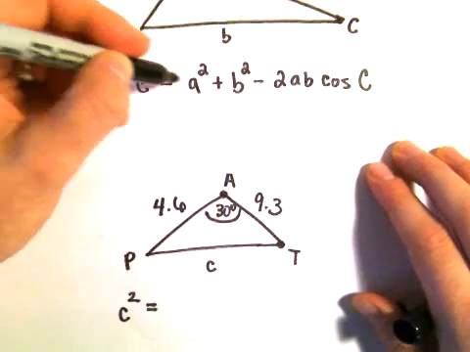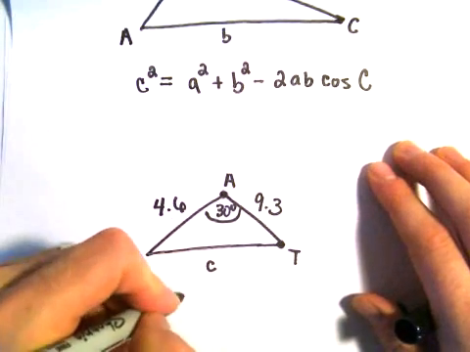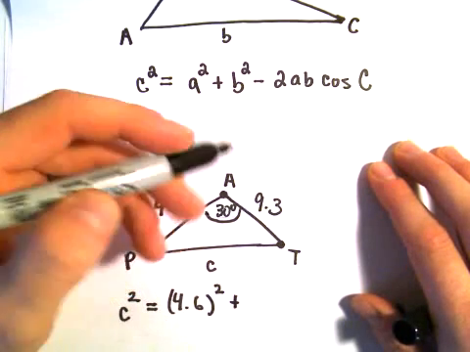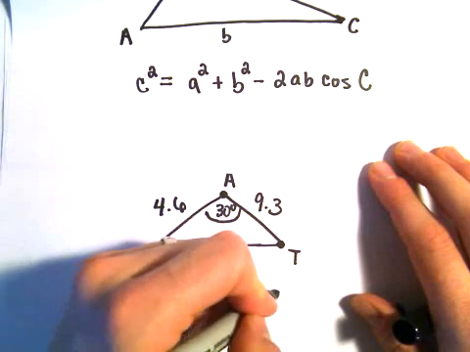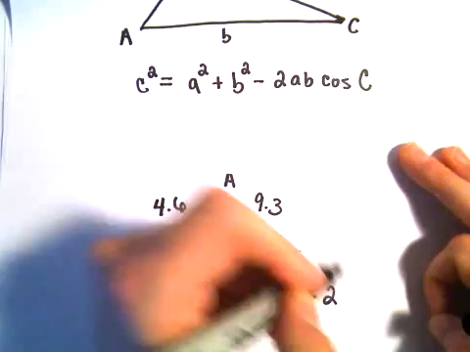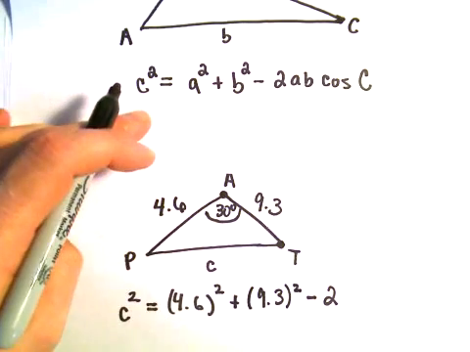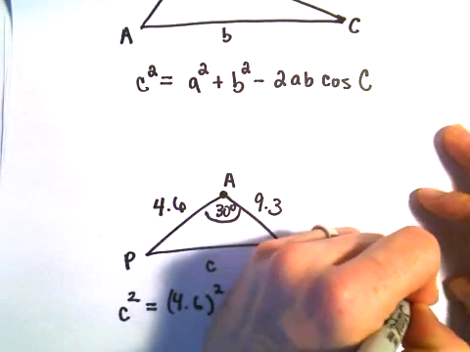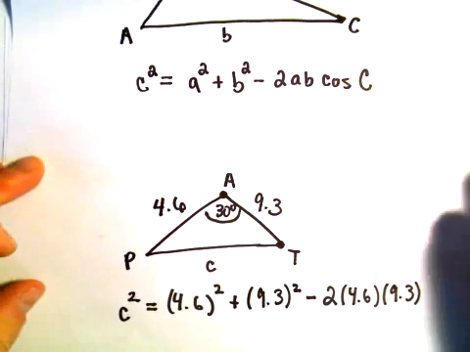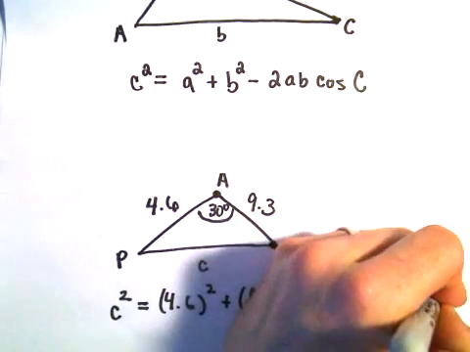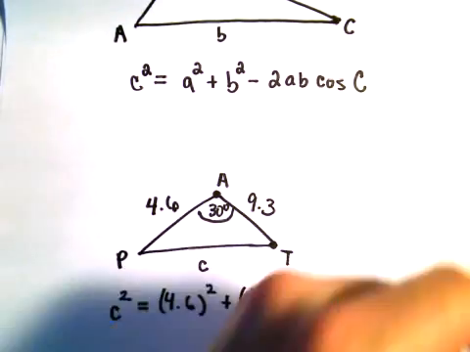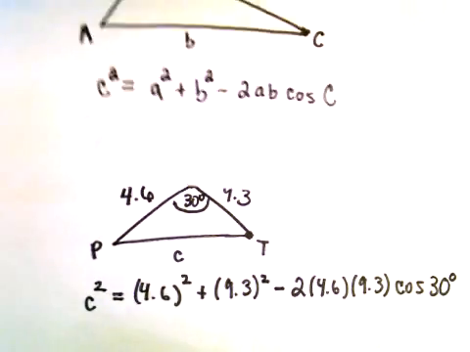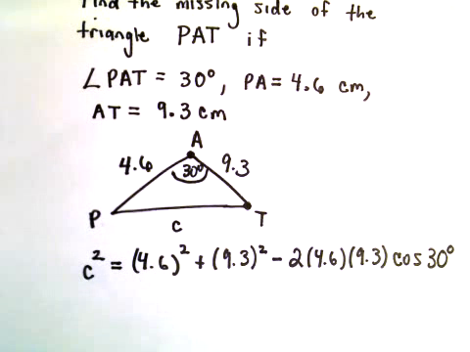So that's the side we don't know. We do know the value for one of the sides, that's 4.6, so we'll square that. We also know a value for the other side, that's 9.3 squared. And then we subtract 2 away, multiply those two values, so 4.6 times 9.3. And then we take cosine of that angle, which is in this case simply 30 degrees.